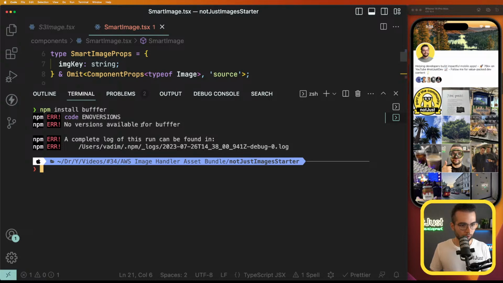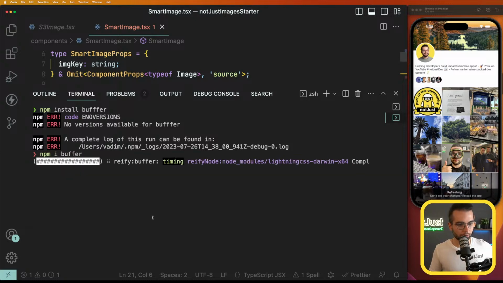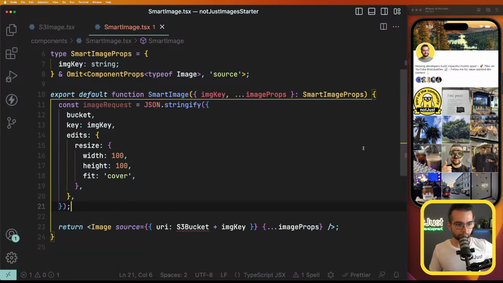No version available for buffer. That's weird. npm i buffer. I don't have internet or what? Yeah, now it seems to work.